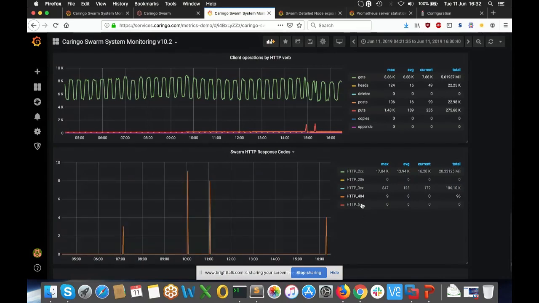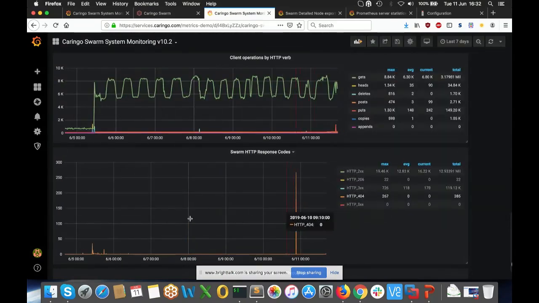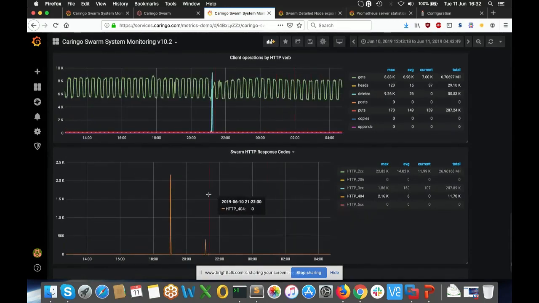So in my situation here, if we zoom back to, let's see, I think it was 7 days. Okay, and if we zoom in here on that spike over here, so here's an example of, I had a misconfigured application and it was producing a spike of 404 errors. When I rectified it, it eventually ended up doing what I expected it to do, which was a bunch of deletes, which I see here happen finally. And that's kind of what I wanted to see. So it's not going to tell you which application, but it is going to tell you that there is someone out there who's doing a whole lot of 404s.